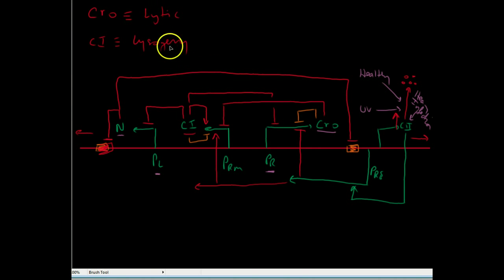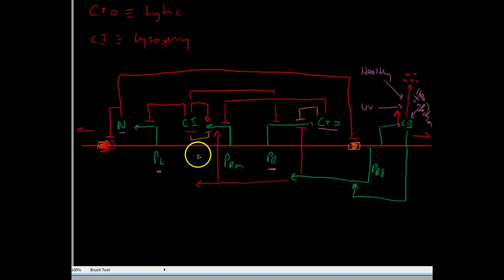So this is how it responds to stress by going into the lytic phase and basically trying to replicate and get out of the cell before the cell actually dies. So that summarizes the response that lambda phage has as it enters E. coli and how it responds to the different conditions. There's more to this than meets the eye. There's a lot more action to the left and the right, also involving decisions on lytic and lysogenic responses. There are a couple of interactions I've missed out. For example, CROW can actually repress N. But this is a little understood effect. But there's an excellent article on the action of this system in the Wikipedia under lambda phage, which is very worth reading, which will summarize all these effects.